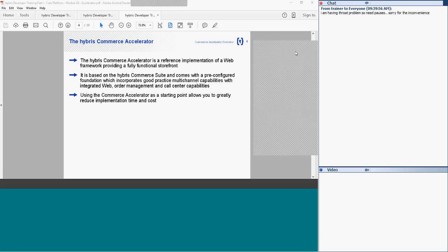The foundation code base provided by hybris is, as I told you, an almost production-ready code base. If we take care of some of the security parameters, it can be directly deployed onto the production system. It is that ready, and we are just starting on top of it. That is what the hybris commerce accelerator is all about.